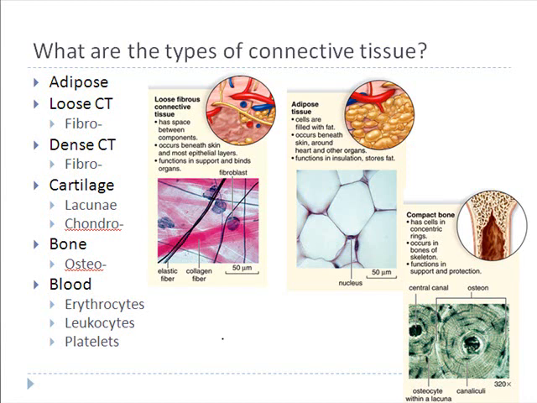Now there are lots of different types of connective tissue. I'm only going to briefly touch on them here. And there are some nice pictures in your book that you can look at to see different microscopic slides of tissues. A common type of connective tissue everybody's familiar with is adipose tissue. Another name for adipose tissue is fat tissue. Here's a picture of a slide of fat tissue, and you can see each individual cell almost looks like it's empty, but it's not. This whole area in here is all lipids. And in fact, there are so many lipids that it has completely displaced all the organelles, including the nucleus, off to one side of the cell. That's adipose tissue. That's one type of connective tissue.